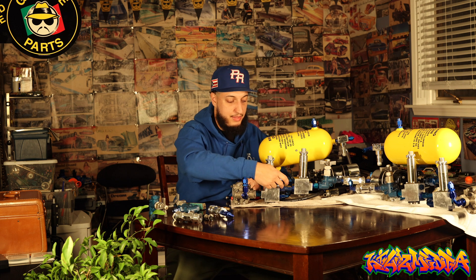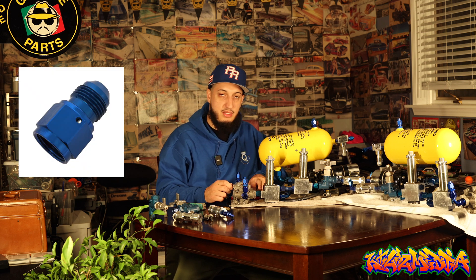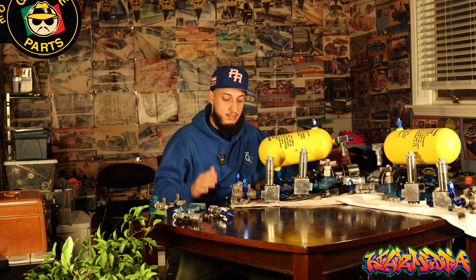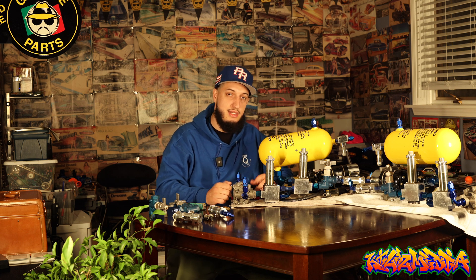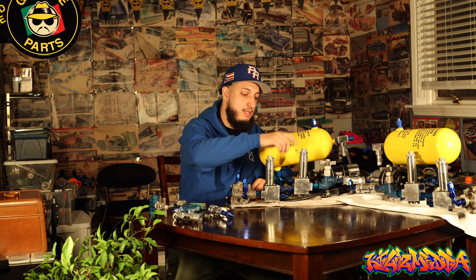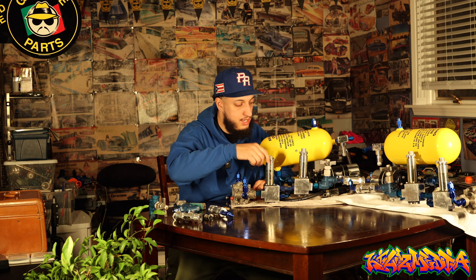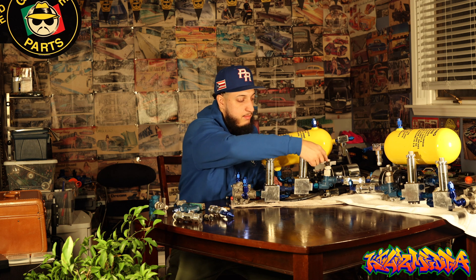I'm proud of this little fitting here — I found it at Summit Racing. It's a male-to-female number eight, which kept me from having to run a number eight union that would have made everything bigger. The only manufacturer I found that sells them is Summit Racing, about 45 minutes away from me. I haven't pressurized the system yet but I'm excited. I want the redundancy — if I ever need a dump, I've got one right there. I'm going to polish out the stainless and keep the OG pieces looking OG.